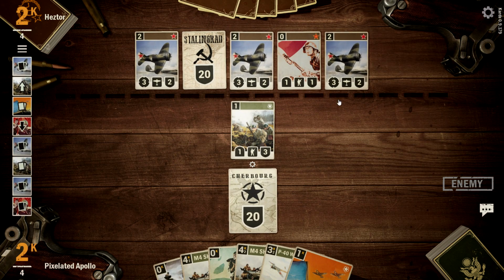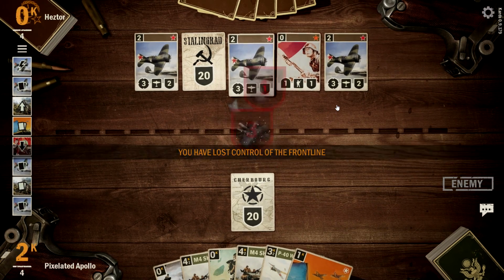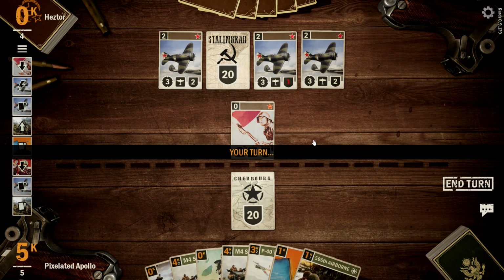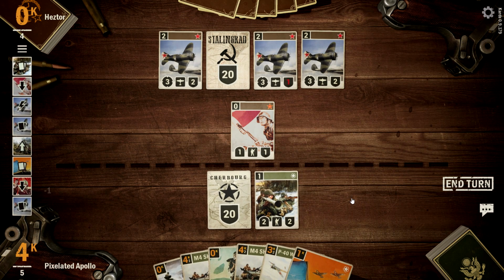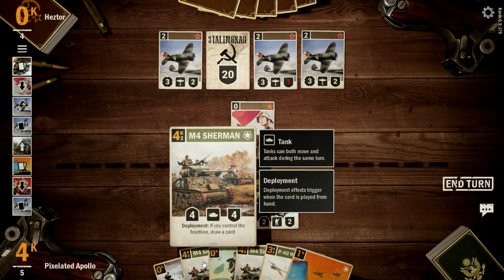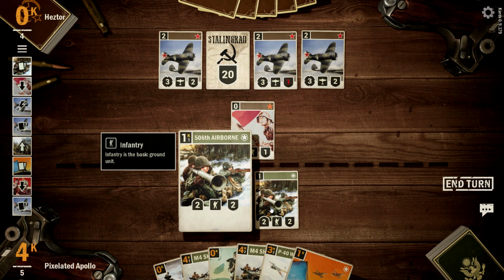Oh my god. Help me. Okay. Oh, and then he took it back. Okay, so we've got the 105th Airborne. We're going to go ahead and pop them out. I really want this Warhawk out there. But you know what? I might do a Sherman, even though we lose a draw card opportunity because we don't control the front.